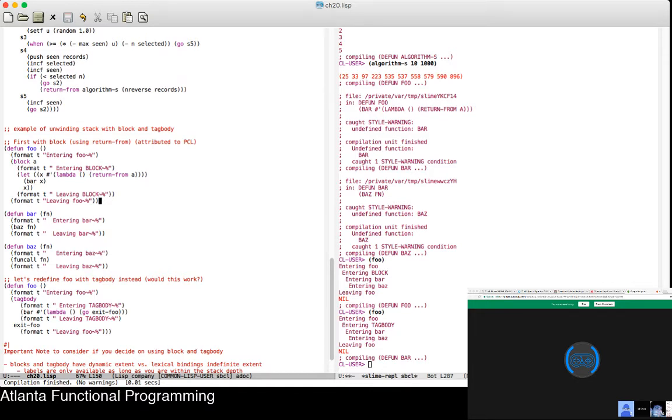But it is certainly something that is pretty neat to see, and once you understand it, you'll start asking different questions. The book talks about throw and catch. I really don't want to discuss throw and catch because they're almost never used.